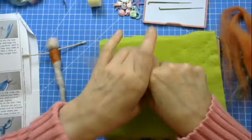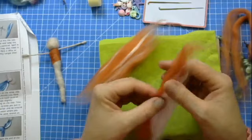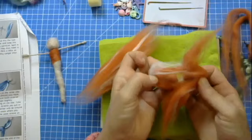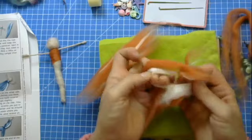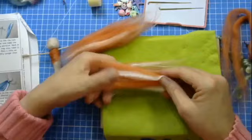So two ways of mixing this. You can do both and then use the other one with a little bit. I've split it in half. You can use just one and then split it in half after. So I mix it by doing this, always trying to keep the fibers running in the same direction. So two ways of mixing the wool tops. And if you're happy with it being more stripy, then leave it, or get it more mixed in by teasing it along the length and overlaying it again. So two ways of doing this.